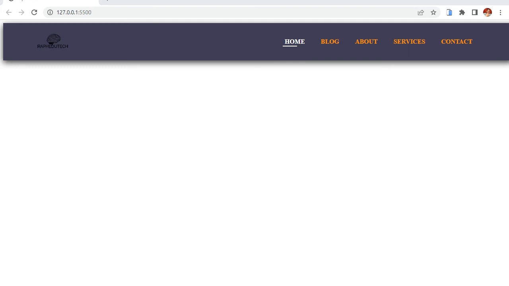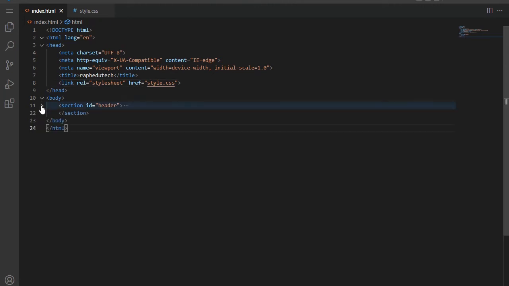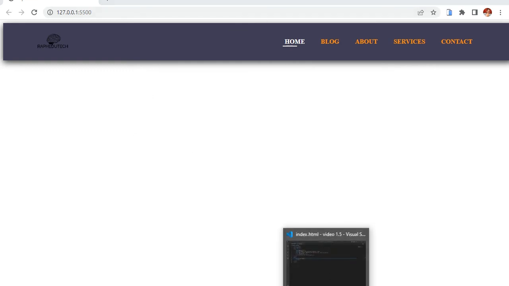So I think it's printing. Since we have the nav and other things, let's create another section. Let's close down this section and open another section. This section we're going to open now is going to be for our hero. That's basically what will be shown on this page here. And others make use of a transparent header. So if you want, you can make use of a transparent header. But this is how I just feel like styling mine.